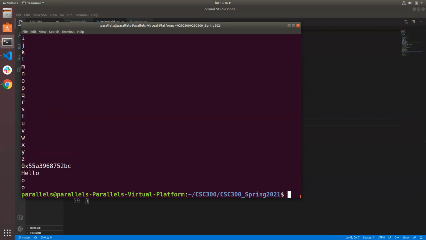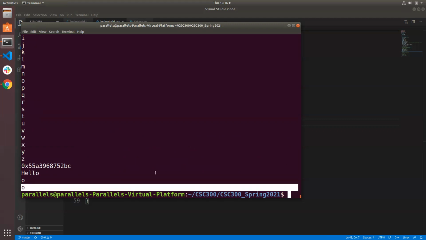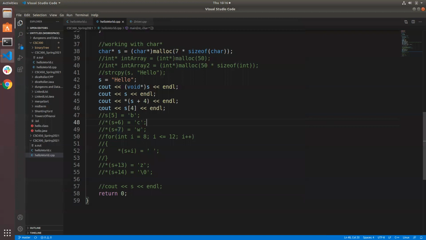So we get the memory address. Here's the whole string. Here's bucket 4, directly accessing it from memory. And then here's bucket 4 using the array syntax for reaching it. Here's bucket 4 two different ways. I can use the normal syntax for arrays, just like we would in Java or Python.